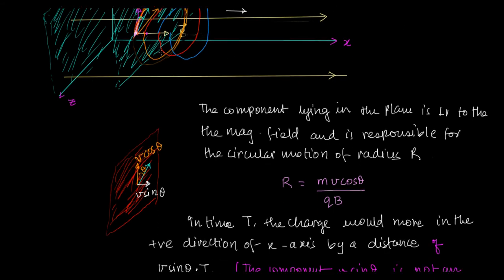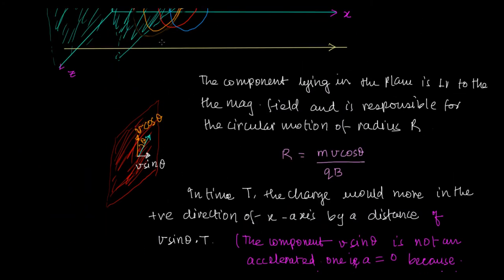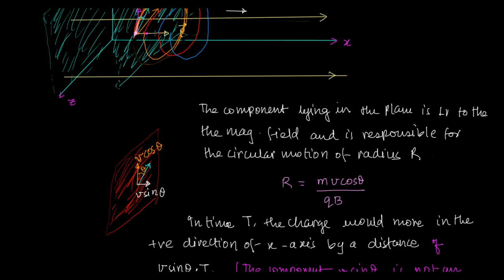And so, where? So let me write. So the motion is a helical one, right? It is a helical motion with the pitch. The distance between these two is called the pitch. Okay, this and this, as in a spring, you see, as in a spring. If you look at a spring, then the distance between the two nearest coils, that is the pitch, right? That distance is the pitch.